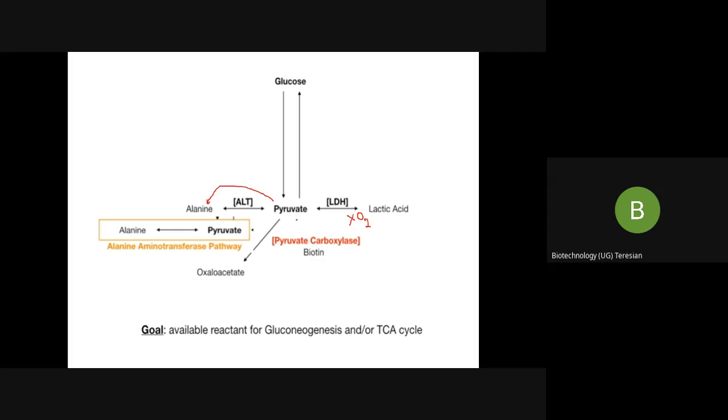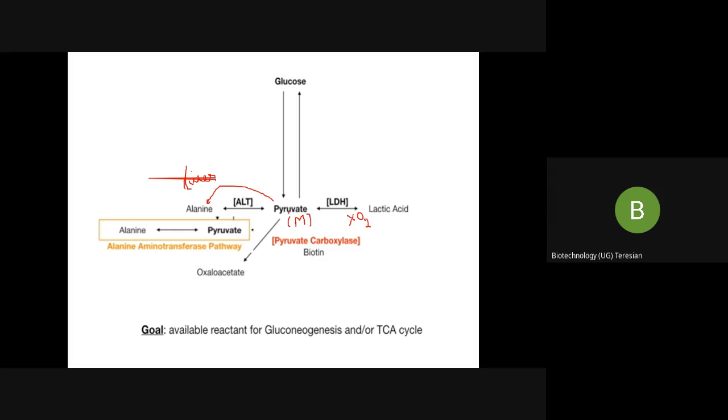The pyruvate is actually present in your muscles. But if it has to enter into the liver, it cannot enter directly like that. If it wants to enter into the liver, it has to change its configuration. So it changes its configuration into alanine and then enters into the liver, and then it leads to a separate pathway which we are not of concern of now.